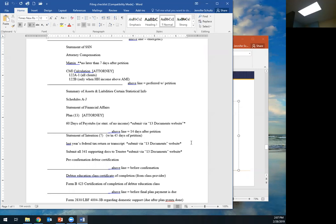The lovely words to remember in the meeting of creditors are, we can supplement, we can amend. If there is a problem, it's not a gotcha moment where they're going to throw the case out. It's an opportunity for you to have a conversation with the trustee about what they would like you to do to get things the way they want to see them on those forms, and to make sure that everybody understands the same information about the person's assets and debts, and that they're properly reflected in the forms. At the end of the meeting of creditors, they're going to give you a to-do list of, we still want this document, I want you to amend this form, I want you to take care of this, and they'll give you a copy of that to take home, and that's your homework list. So, don't be afraid of the meeting of creditors, be prepared for it.